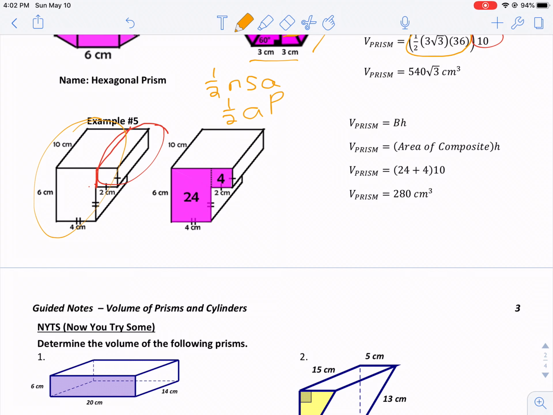All right. So that orange prism, and I'll explain how they did it first. I would do the orange one is 6 times 4, and the height is 10. So that would be 6 times 4 times 10. The smaller prism is 2 by 2. This distance is still 10. So 2 times 2 times 10.